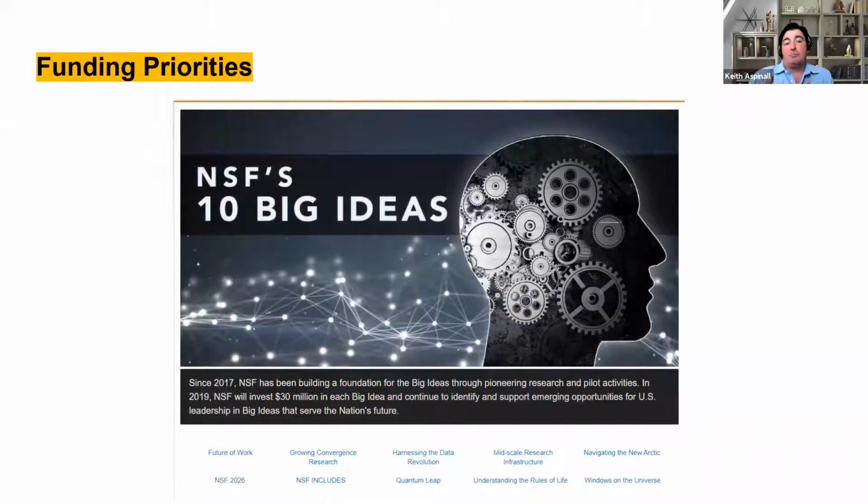The second stat is their funding priorities, and these can come from strategic plans. It will come from budget documents, which have different uses. But one good example here is the NSF's 10 Big Ideas, which they rolled out back in 2016 and '17. And again, going back to the idea that people may be responding to opportunities rather than understanding the organization, if they're not aware of the 10 Big Ideas, they don't know how that drifts down into the other programmatic work that NSF does. So being able to get that word out, that if you're in biological sciences, addressing their goals for Rules of Life would be beneficial even in your programmatic work, I think is a benefit.